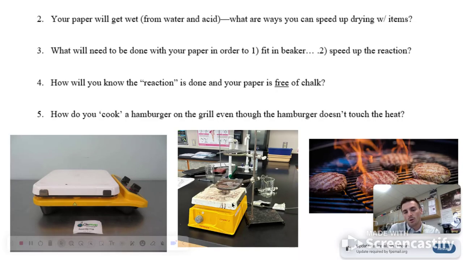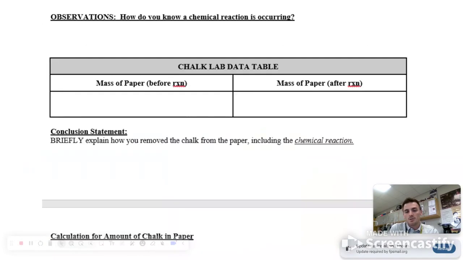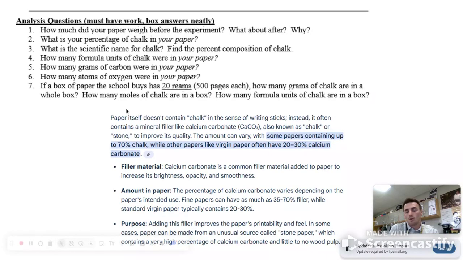So I'll try to give everyone multiple different ring stands and rings so you can do as much as possible. But if it's not drying, move it down and get it closer to the heat and crank it up, because what you'll have to do before you leave tomorrow is weigh your paper and figure out how much it weighs after, so you can figure out how much chalk it lost. Okay, so otherwise, we'll use that setup, and I'll try to get you as many as I can. But otherwise, you'll make observations as you go. You'll weigh your paper. You'll talk about what the reaction was.